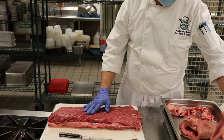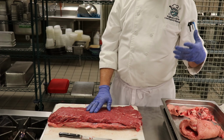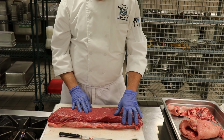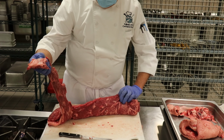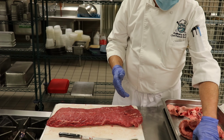That's going to go into usable scrap. The usable scrap is anything that we would use for either a grind or to make stew meat, whatever the case is. And as long as the connective tissue isn't too heavy, it's perfectly suitable for that. And here's the rear chain, and that all comes off just like that. That is all usable scrap.